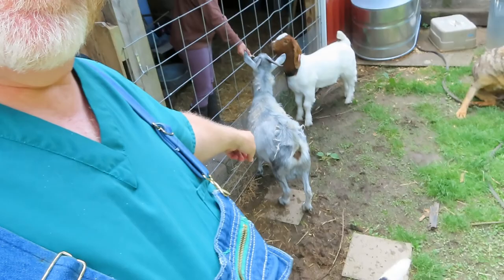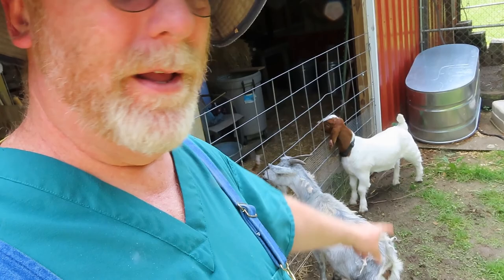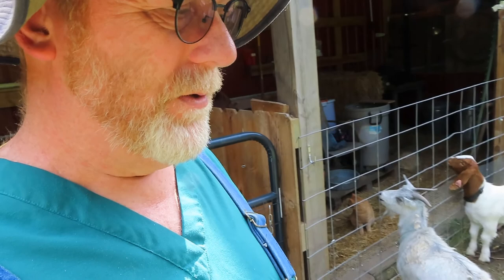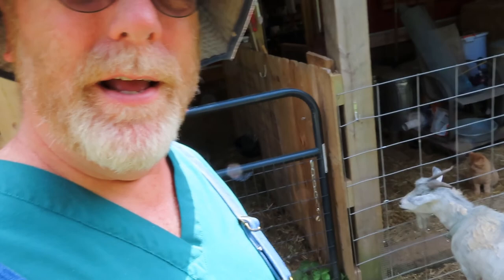Once you're around goats, you will notice all the differences between the breeds. These myotonics — Meadow and her kids here — they are said to be almost dual-purpose: you can almost use them as dairy and almost as meat. They're sort of in between — not great dairy, not great meat. But this boer right here, he is a meat goat and he is just thick with muscle. His back legs — he's just a little young buckling and he's already twice as big as Meadow's here. You can tell that he is just solid. It's pretty awesome — he is a definite meat goat.